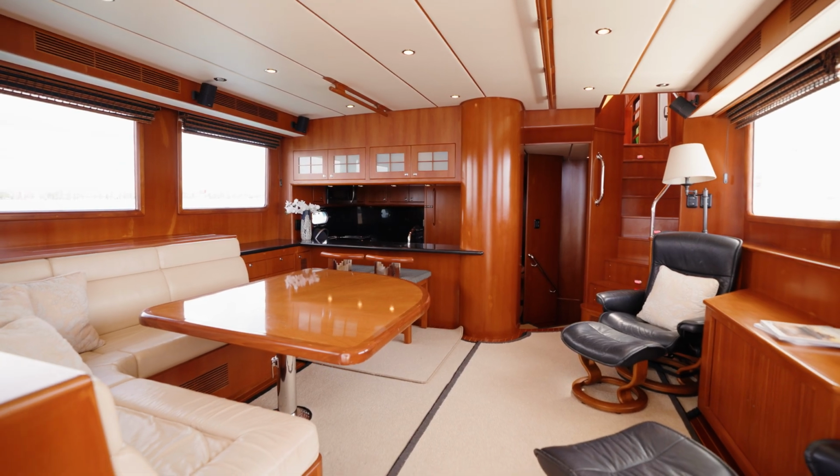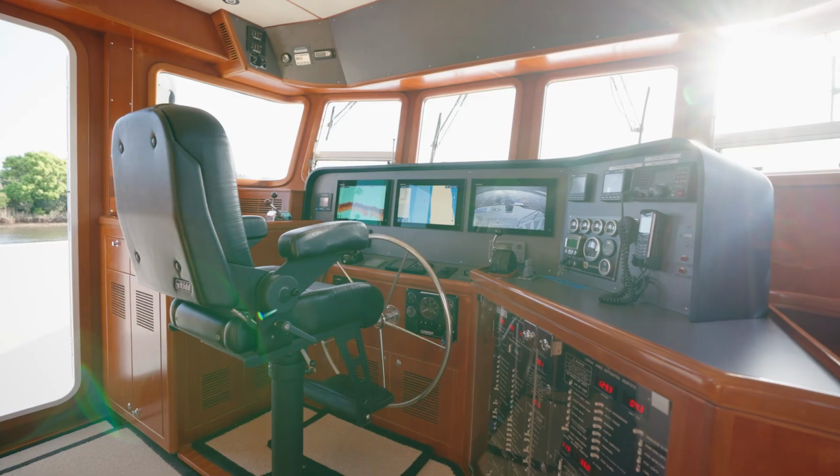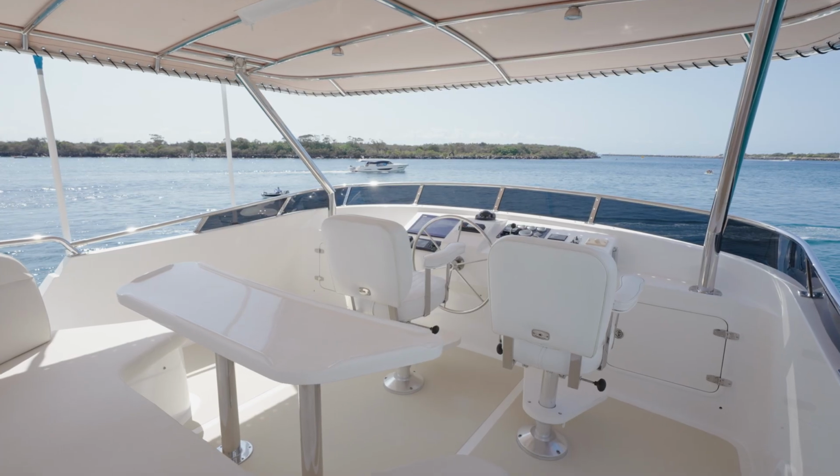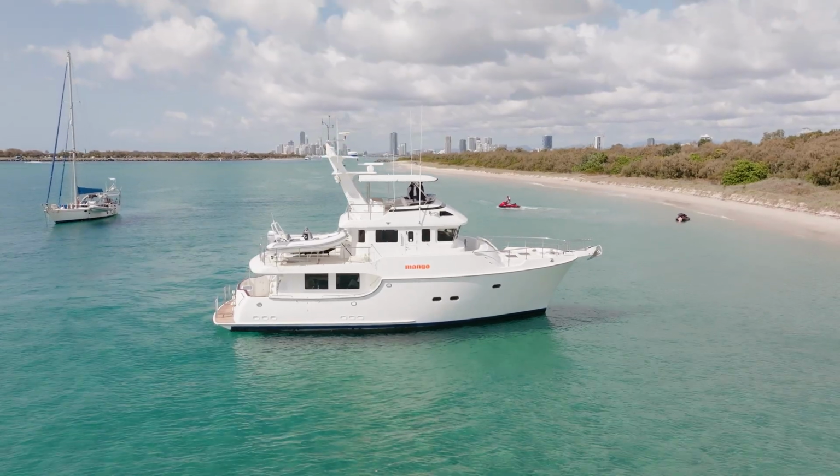With plenty of these Nordhavn 55s cruising around, some of them are getting a little bit old in age. It's very rare to find one in this pristine condition. The current owner's just spent 100,000 Australian dollars in a 3-month yard period, and it really shows. Comprehensive service history, really nice presentation, Australian tax and duty paid, a really comprehensive inventory.